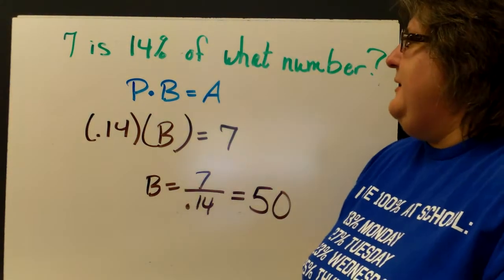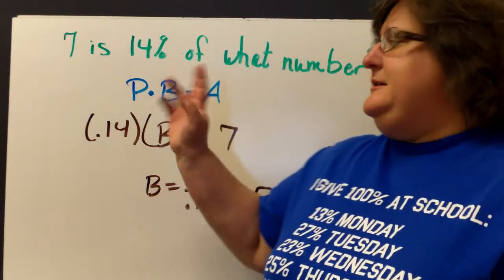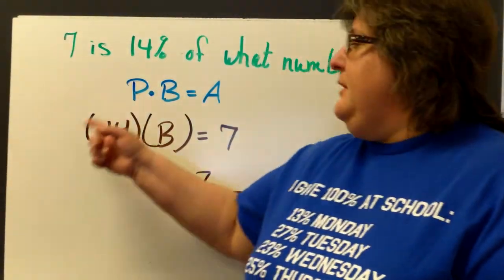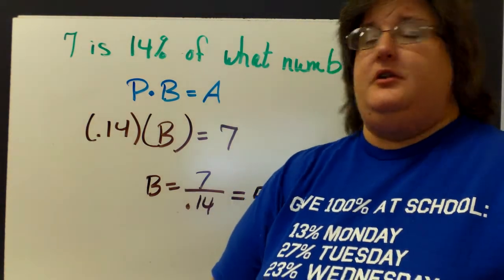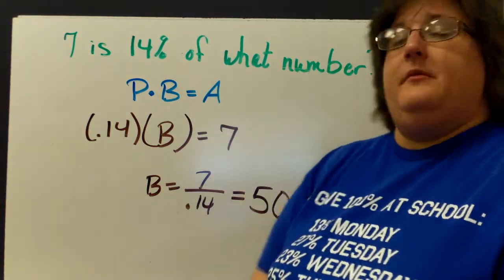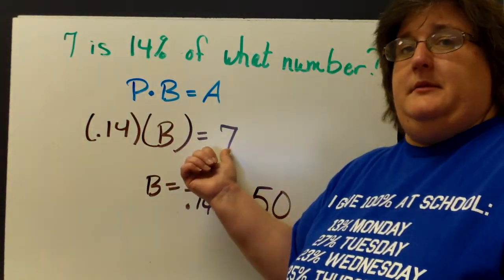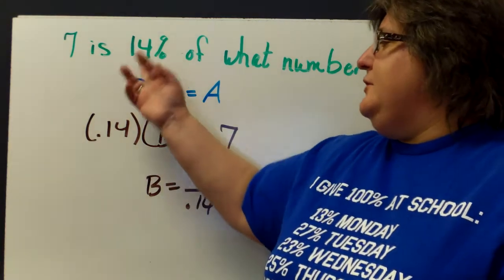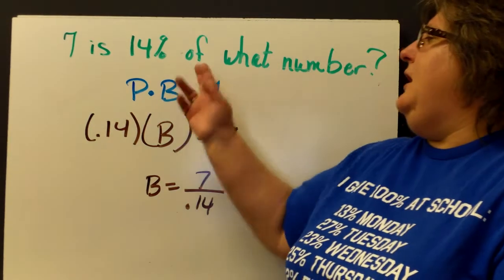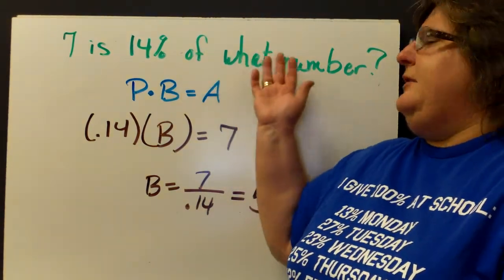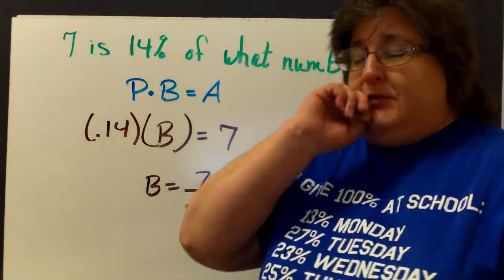We have 7 is 14% of what number? It all boils down still to that percent equation. Notice how it says what number. That's your unknown. Of what number? Look for those key words. 7 is, that's why the 7 is near the equal sign. 14%. Some people spot that one right off the bat because the symbol sort of gives it away. Of, you're looking for the base right after it, and there's the word what. So that means the base is what we're looking for.